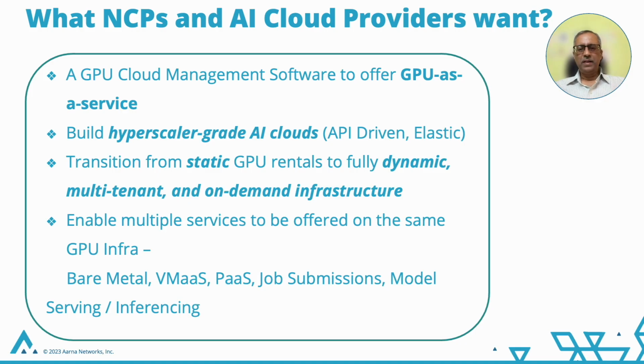Well, what do NCPs and AI cloud providers really want? They want a GPU cloud management software to essentially offer GPU as a service, and they want a hyperscaler grade AI cloud, which is API driven and elastic in nature. And this would essentially make a transition from static GPU rentals to a fully dynamic, multi-tenant and on-demand infrastructure. So this will enable them to offer multiple services on the same platform like bare metal, VM as a service, that I just talked about a little while ago.